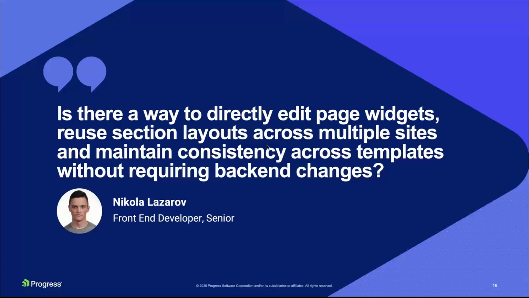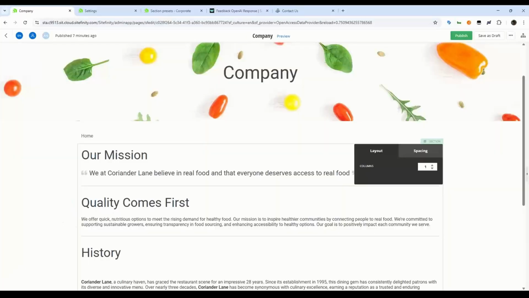Well, tons of ways, right? So we have some new features in 15.3, which I think are great for identifying things like section presets and being able to share them across your multi-site instances. Great to know. Yeah, we of course have ways to reuse content now where we can make items editable on pages from the page template perspective.